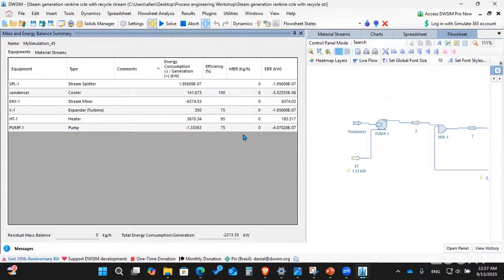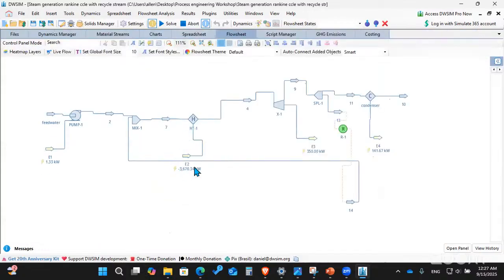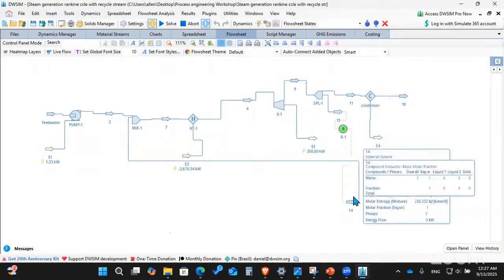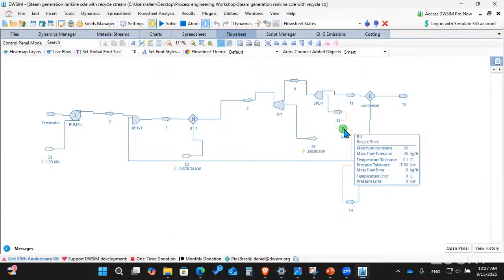So for this plant, we have a lot of optimization to do. We built the model, but we have to do energy consumption and generation at the negative. Although this plant is generating electricity, we are consuming a lot of energy, especially here in the heater. So we need to come up with other things to maximize this process. We already added a recycle stream, but it doesn't seem to help much.